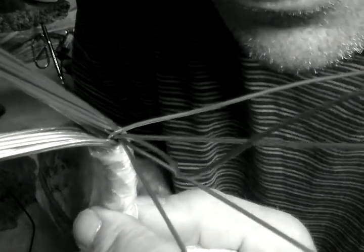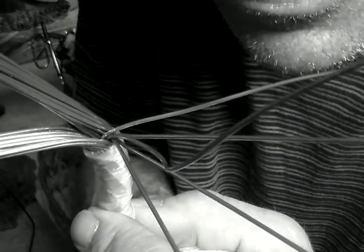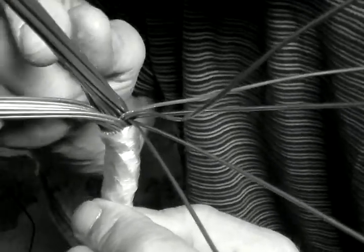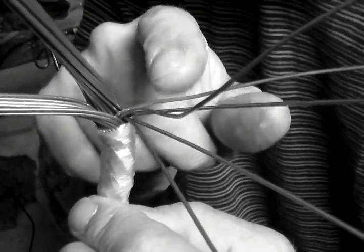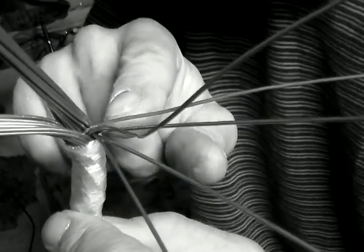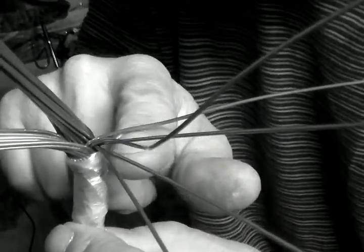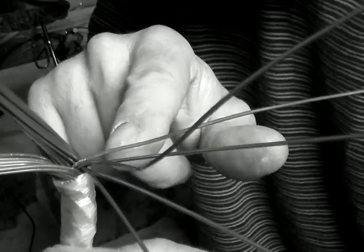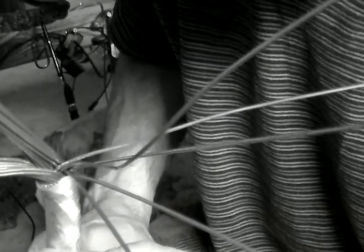I decided to go with five strands on this, and you can see one of those strands is from way deep in the center of the split. Remember to continue clockwise because we picked clockwise for this tree. Then you just got to find how these wires coming out kind of move them around until you find them starting to make a good clockwork pattern.